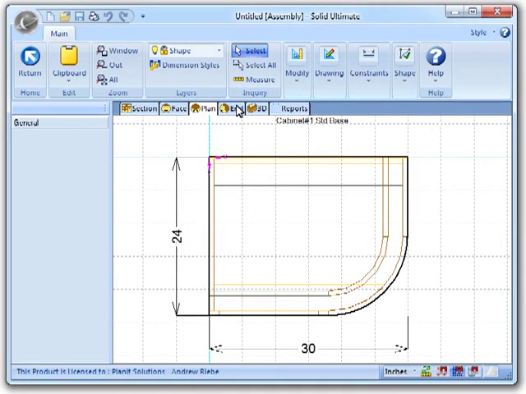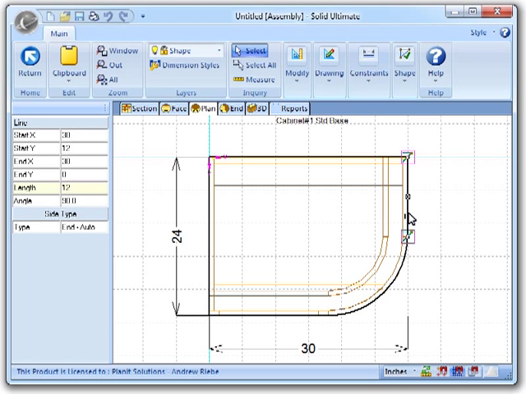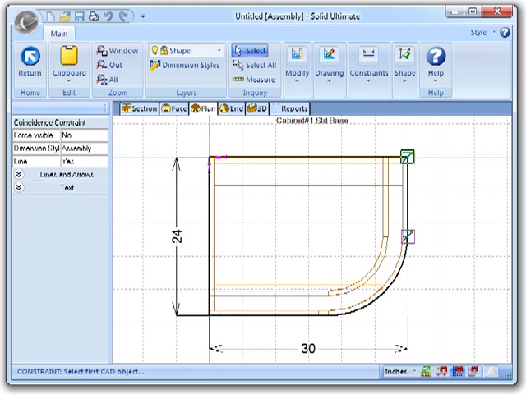The next enhancement that I would like to go over is the increased visibility of selected constraints while editing the shape of objects in Cabinet Vision. What I have already done is take that face frame cabinet with the radius corner and gone into the shape editor with it. From here, I want to click on one of the CAD elements. Now you can see the constraints for this element. Let's click on one of them.